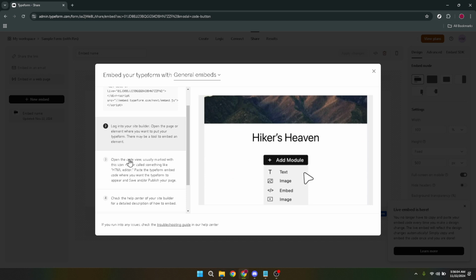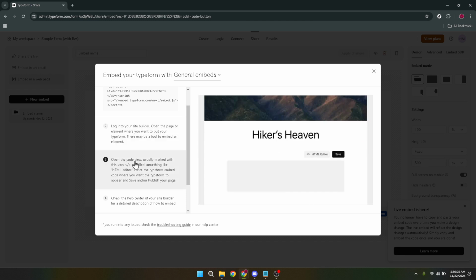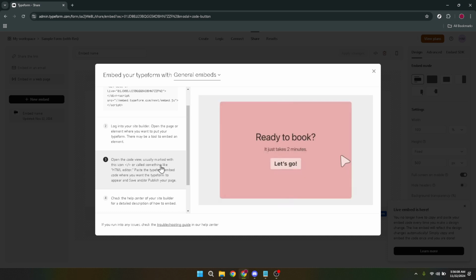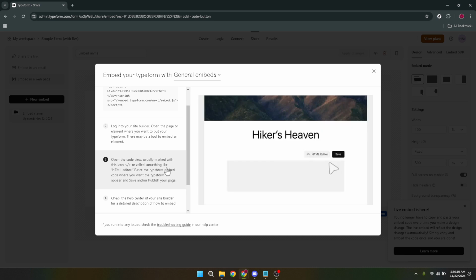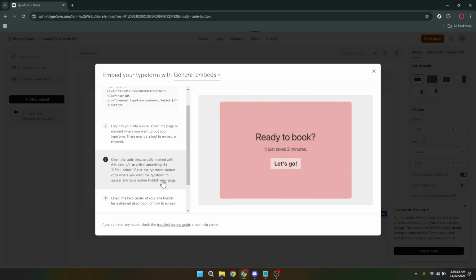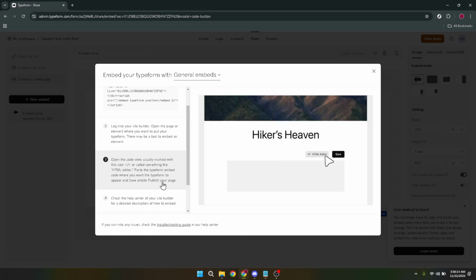Finally, once you're in your website's editor and have navigated to the desired location for your form, paste the embed code. After pasting, make sure to save your changes. This action effectively embeds the Typeform into your site, making it live for your visitors to interact with, and that's it. You've successfully embedded a Typeform into your website. This simple yet impactful process enhances the interactivity of your site, enabling you to collect information, feedback, or responses from your site visitors seamlessly.